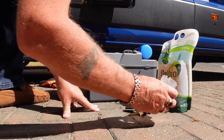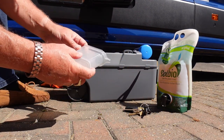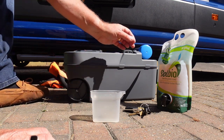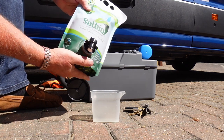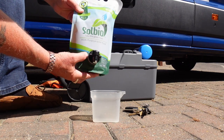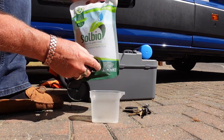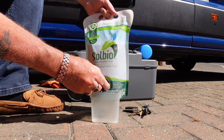Well, I hope you can see what I'm doing here. I've got this little jug. I was hoping to get a smaller one, but this is the little jug that Sue used to use for her steam iron. I've stolen it, so she'll have to get another one. But the bag, as you can see, has got a tap on it. I've taken the lock off the tap, and it now looks like one of those wine bags that you can buy in supermarkets. I'm going to drop just under, it's marked 50, but I'm going to drop just under 40 millilitres in there.